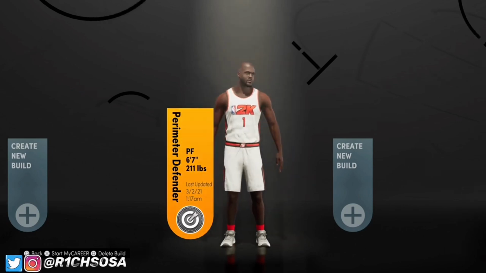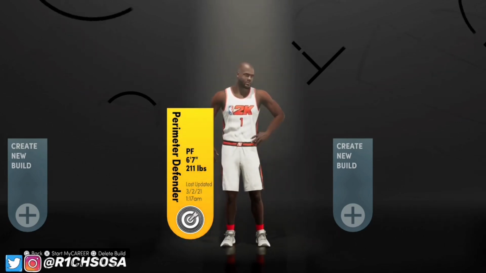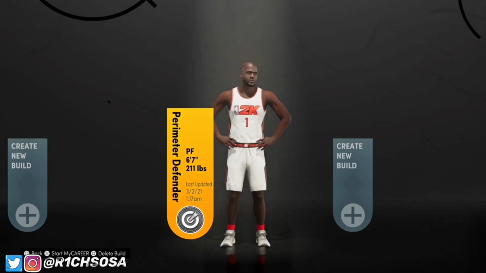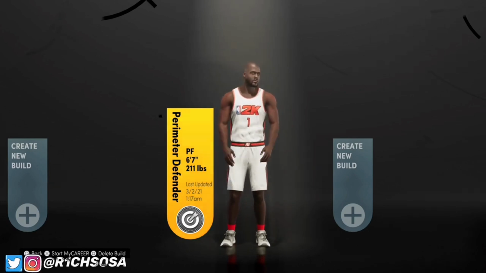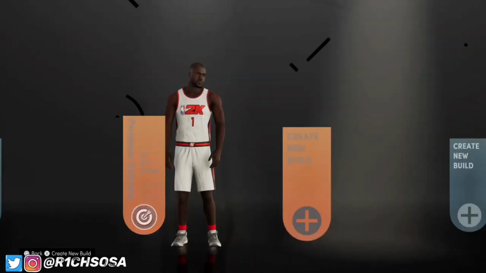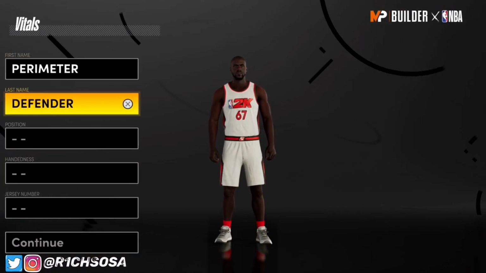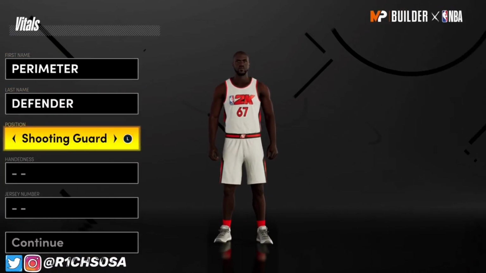We are going to be getting the sharpshooting takeover, and on top of that, this is a perimeter defender. So you already know the defense on this build is going to be crazy, especially coming out of the power forward position. You will not know what to expect out of this build. Once it's done being made, you will be completely surprised. So let's go ahead and get right into it.